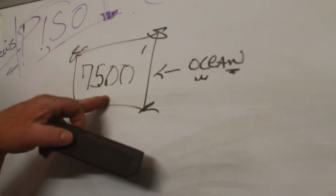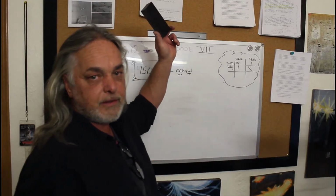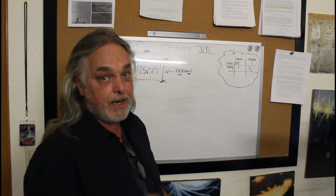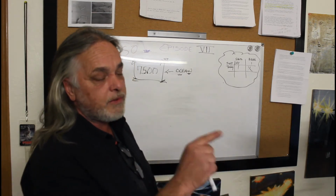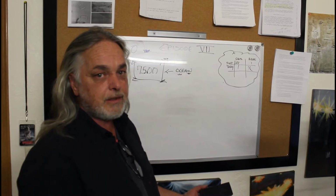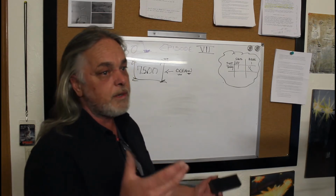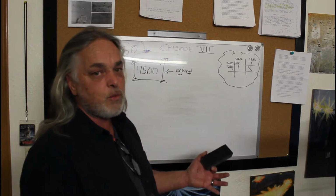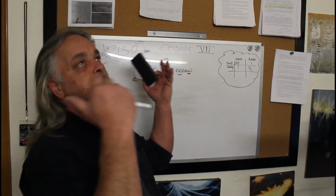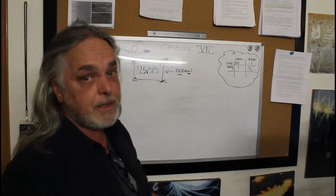Well, they're going to say that millions of years ago, the subduction zone created pressure and moved all of this up 7,500 feet above sea level. Okay, I'm going to call bullshit on this. The reason is this. There is no way, with all that pressure coming up, plus all the erosion that's coming down, that these fossilized skeletons from 85 to 100 million years ago would be in one piece. And this is the way that they're finding them. There's no way that you can take something as fragile as that and move it 7,500 feet up in elevation without completely destroying it. Okay? So, there's got to be another reason.